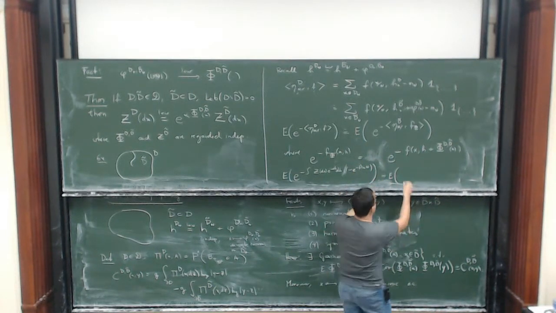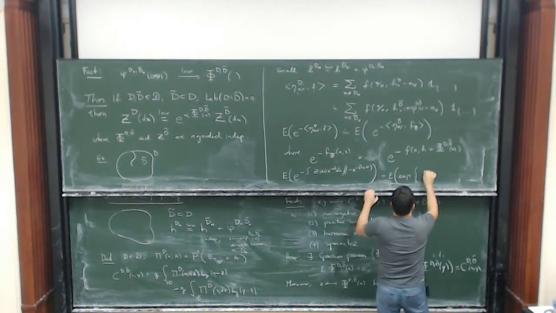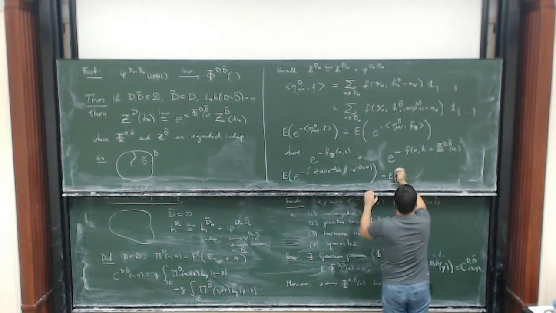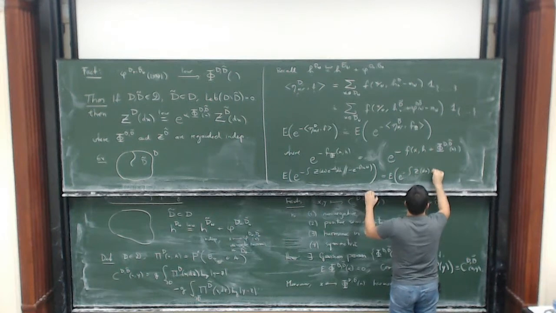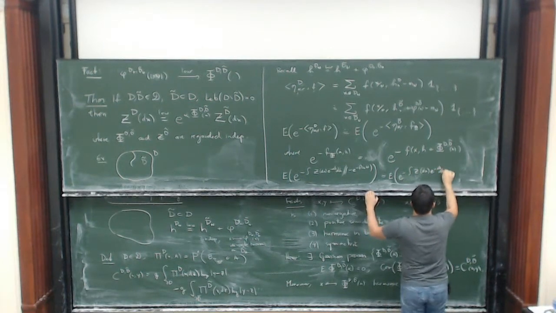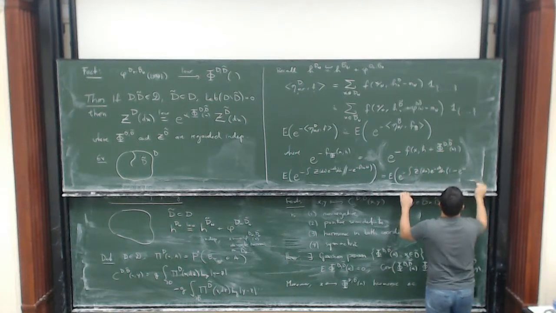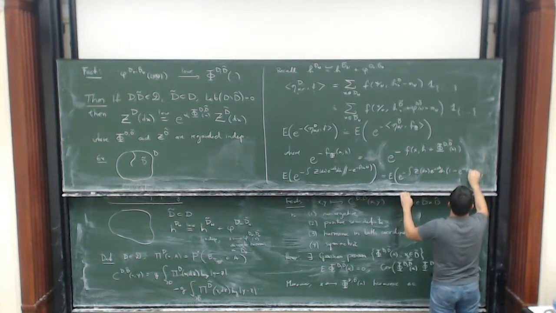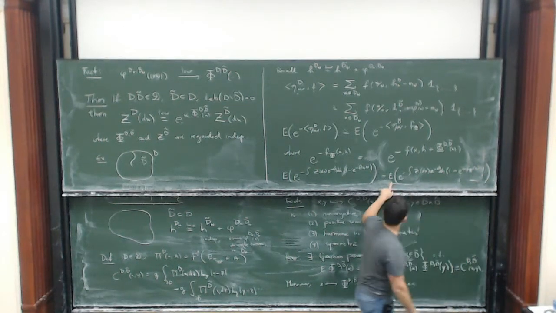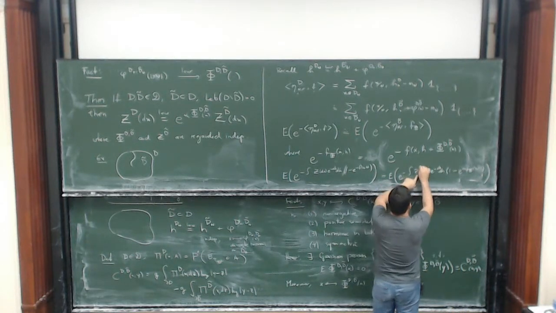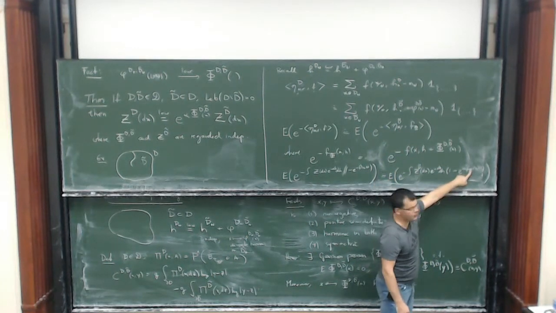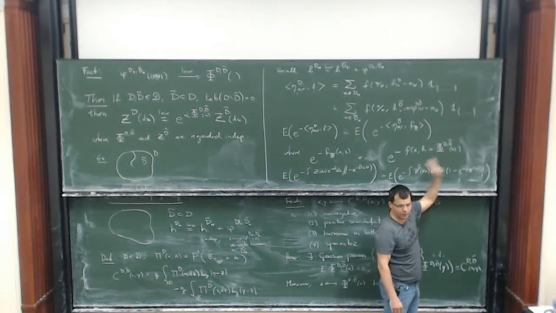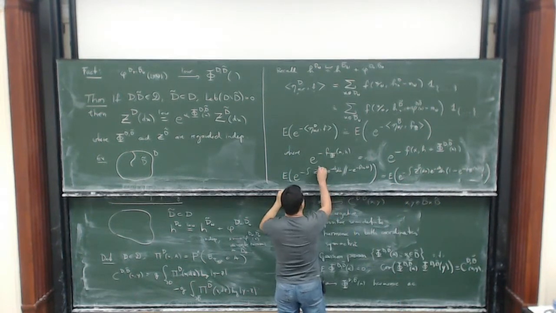The expectation is now on the outside, so I get the exp of, there's a minus, let me write it using e to the minus the integral of a z dx, e to the minus alpha h dh, and I have a 1 minus e to the minus f phi of x and h. And now this expectation is with respect to z, which is now in d tilde, which comes from taking the limit of this theta process. And then there's another expectation, which is with respect to this field phi, which has been sitting on the outside of this whole game. And this is for the ZD measure.